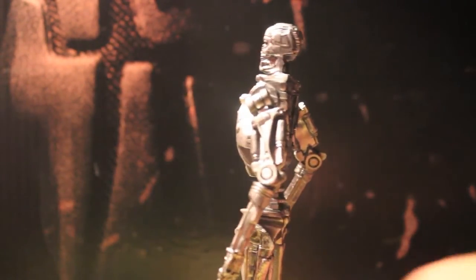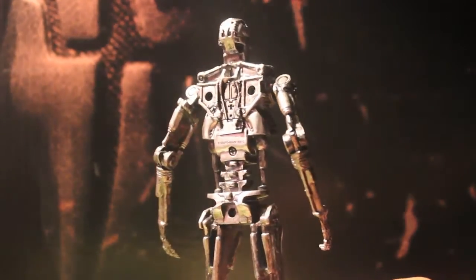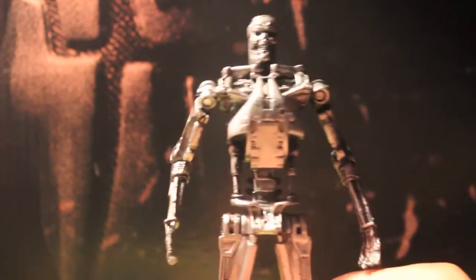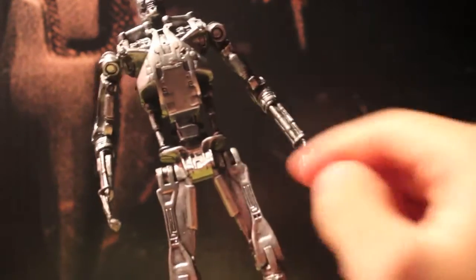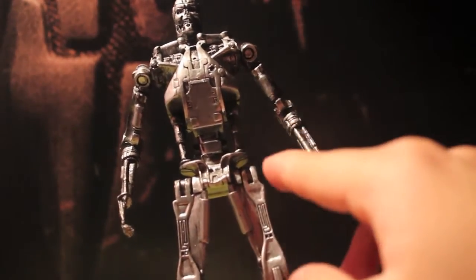He's got a standard paint job. He pretty much has a black base with a metallic paint wash going over it. So in other words, as the sculpt goes in, it's more black, and the sculpted parts that are closer to you are more silver. This is just a technique used for most action figures to bring out the details.